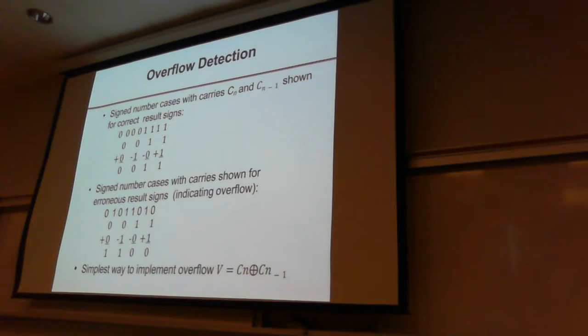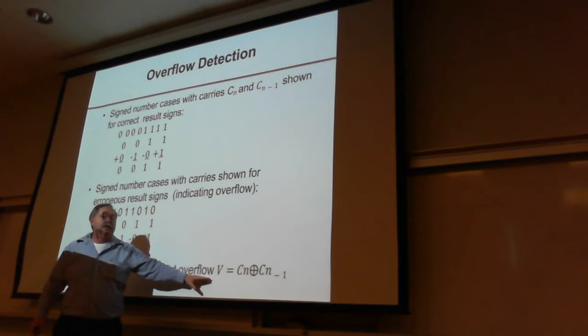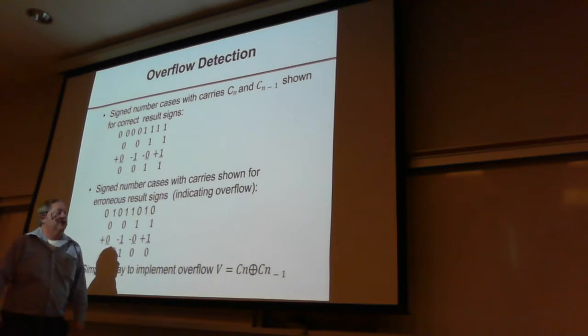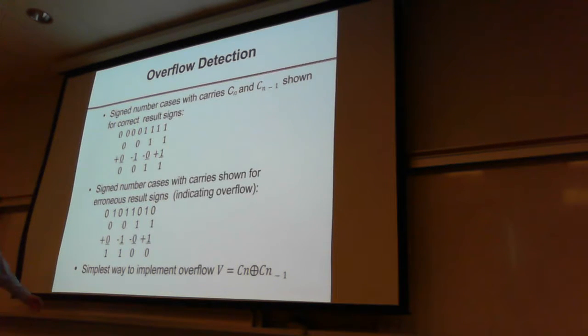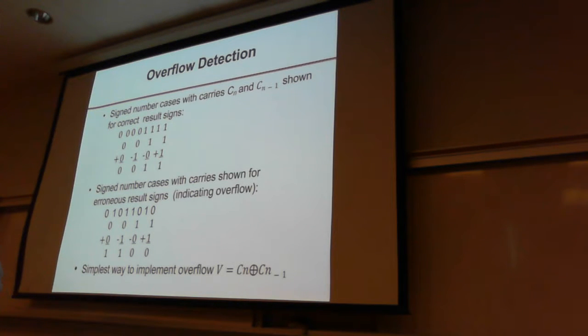Now, in the case of the overflow bits, probably an easy way to see this is to jump down to the description of it. The way we would calculate an overflow bit is that it would be set by the exclusive OR of carry in and carry out, right? So if you have a number carried in, or if you're generating overflow, then you've got an overflow case. That's really the easiest way to describe that.